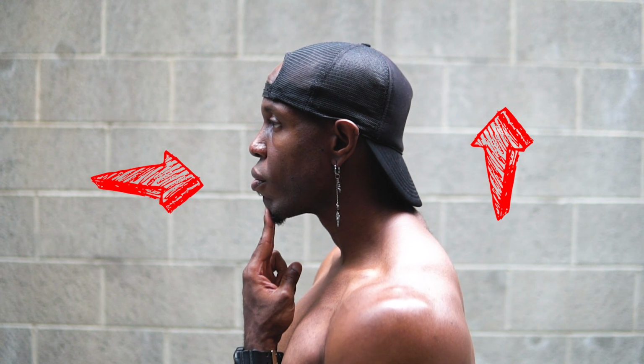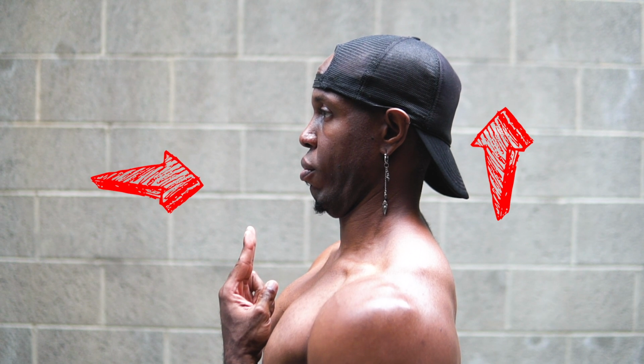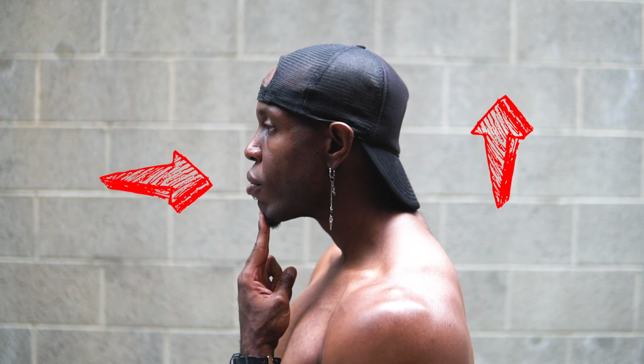Now, I'll be the first to admit that this movement looks hella strange, but believe me, it works. So how we do this is we have our fingers out as a target. We pull our chins back and up, hold that for about 3 to 5 seconds, release, and then repeat. And by doing this and the reverse ring fly, we pretty much covered our upper bodies.